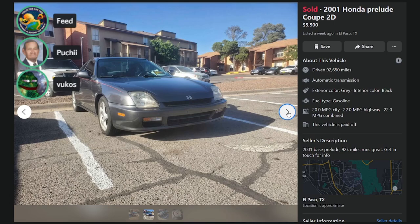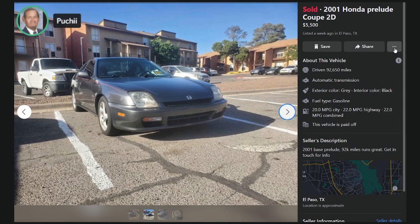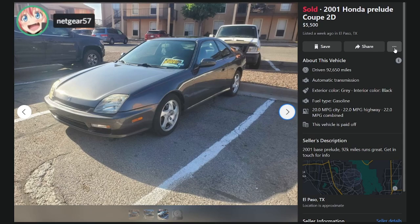What can you buy for $5,000 today? Nothing. Your money's worthless. Maybe this scooter down here. Oh, $200. You could buy a clapped-out A, and I mean clapped. Would you rather have a clapped-out A that's probably an auto or a 5-speed that only has 4 gears, or this? I would much rather have this. And low mileage, $5,000, dude. You can't beat that with a stick. Easy first B.